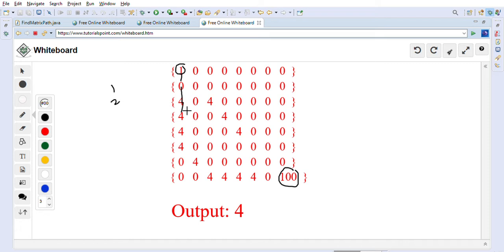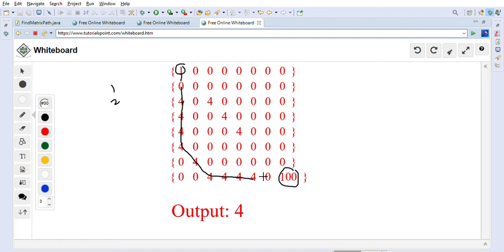From this 4 you can directly go to this 4, right? So from this 4 you can go to all this bridge, you can go here directly in that minute only. So it won't take you any time basically, it is connected. Okay, so 0 to 4 only will take you 1 minute. From this 4 to this 4 won't take you any time because it is part of the bridge. Okay, that's what they are actually saying.